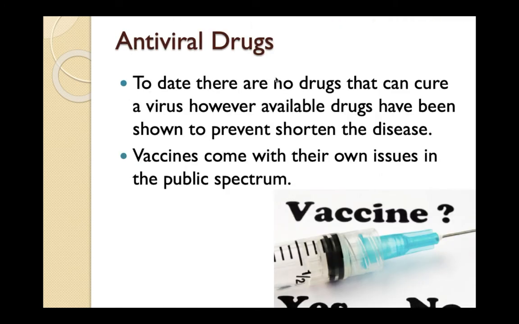To date, no drugs have been developed that can outright cure a viral infection. We can prevent them by training the body to fight the virus from the start, blocking receptor sites, or destroying the virus outside human cells. But once the virus is inside a human cell, destroying it means destroying the host cell, which causes damage to the patient. Vaccines are one of the main ways humans have developed to prevent viruses. The name 'vaccine' comes from Edward Jenner, who developed the first smallpox vaccine using cowpox — 'vaccin' is Latin for cow.